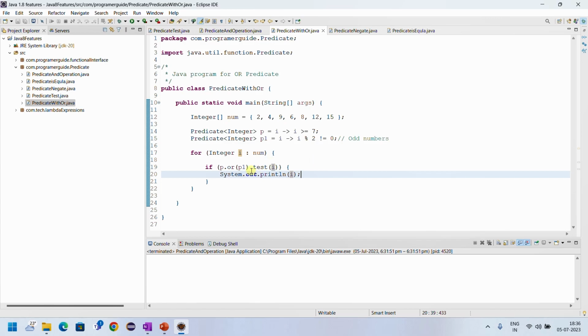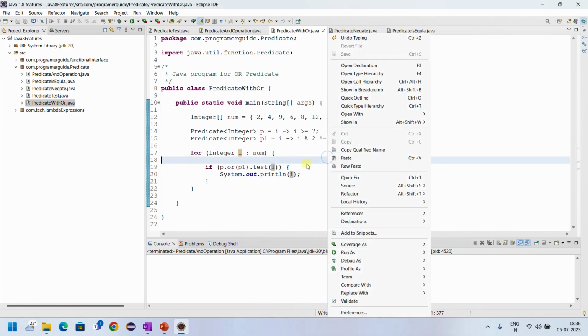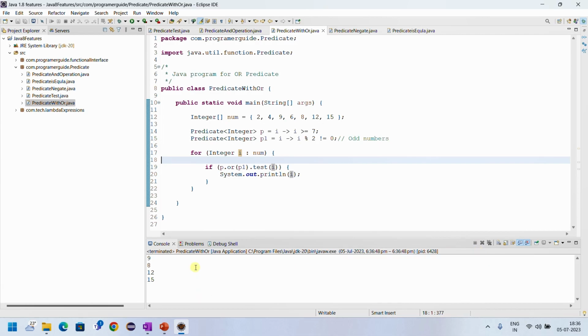Let's see if it is greater than 7 and not equal to, see how it is going to be evaluated. That means if the first condition is true, then the second condition is going to be ignored. How is it ignored? See, as per our program, if it is not ignoring like an or operator, then what needs to be displayed?